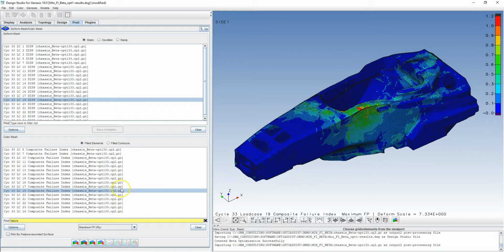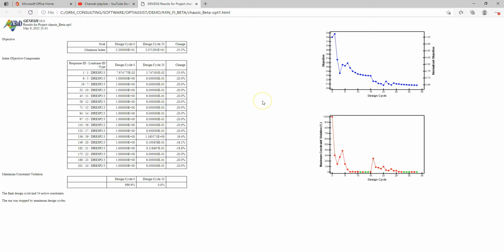And you can get a much clearer visual look or tabulated summary of this by looking at the HTML file that is generated by Genesis during the solve. This file is created and updated during an optimization, so you can load this at any point in an optimization to get a summary of the status. What we have here in the first line is our mass, so these are the components of our objective, and here we've converged on a mass of 37.5 kilos. If we then look at these other ones, the second field is our load case, so these correspond to those design variables that we've added to the objective, 1 through 16 that we had created for each load case, and this is showing the status of what they've been reduced to.